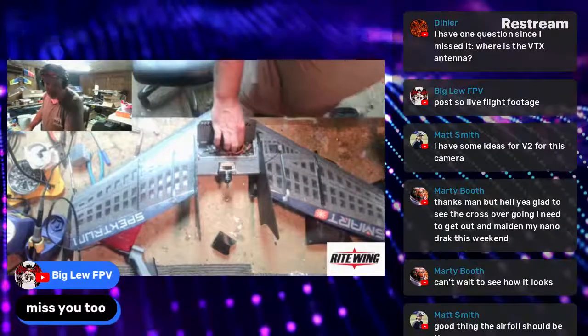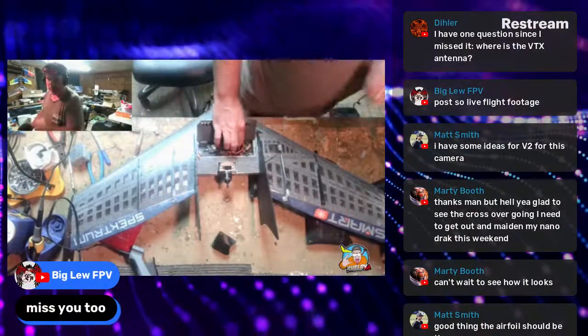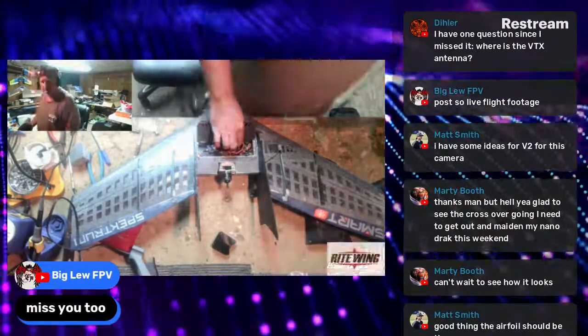I have one question since I missed it. Where's the VTX antenna? I have it on the Nano right now. I just had to swap it over. Post to live footage, live flight footage. I'm going to try to do that.